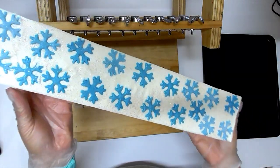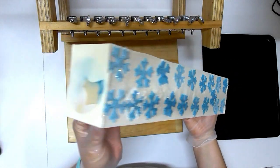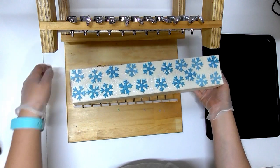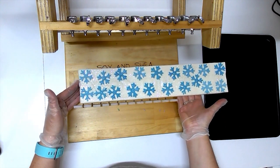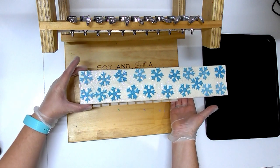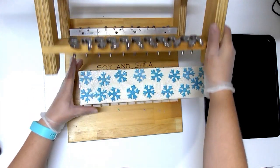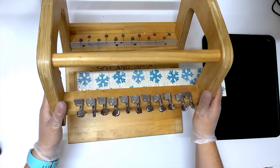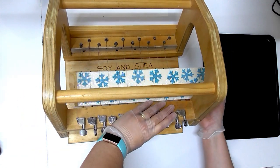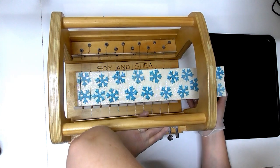Okay, we are now ready to cut into sparkling snowflake and it definitely does sparkle on the top. Very keen to see what this one is going to look like on the inside. I'm going to cut this one so I only end up with 16 bars because I want to cut the ends off as well. Let's line that one up and see whether or not we did get anything out of that pull through.